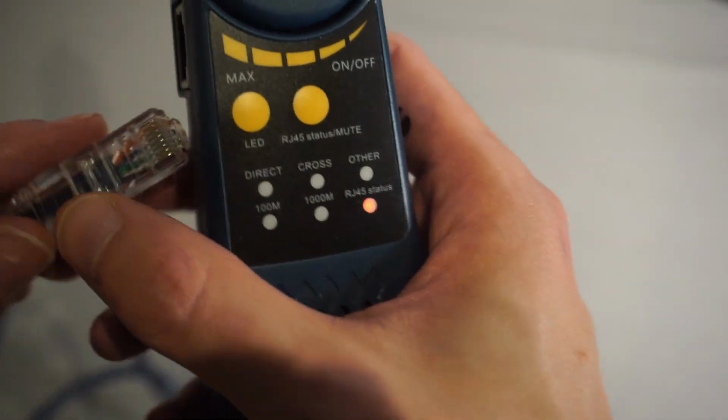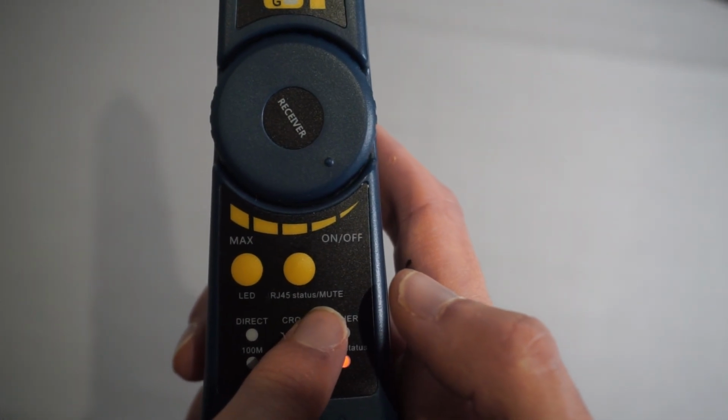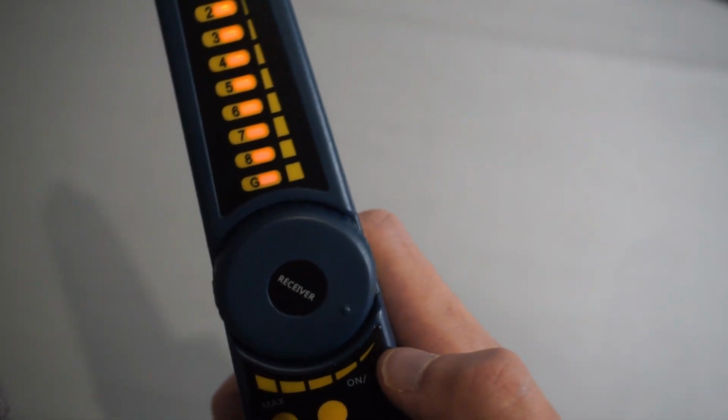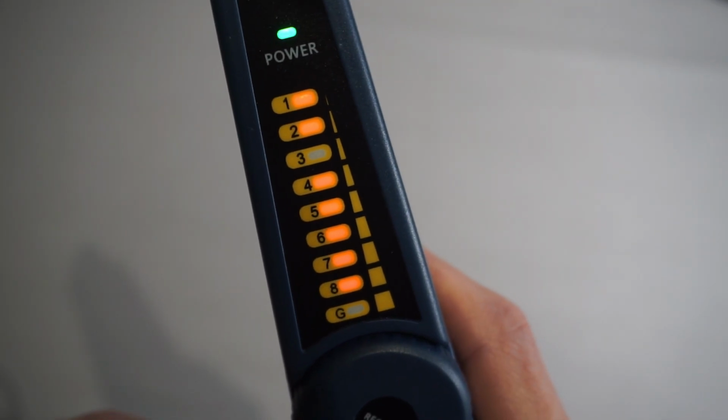So yeah, it seems as though this end on its own can actually test individual ends of a cable. Now, again, I don't know how supported that is. It might be, because it does say RJ45 status on there. So you need to turn it on, press that RJ45 status / mute button, and you can plug it in. But it does seem to just test the individual ends.